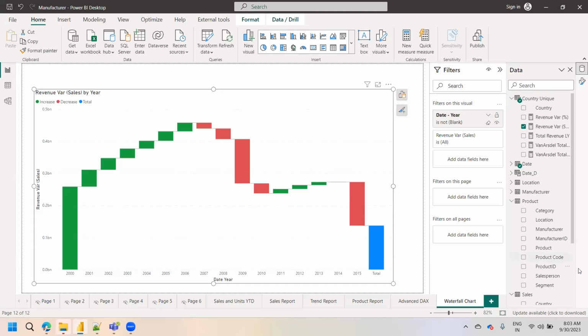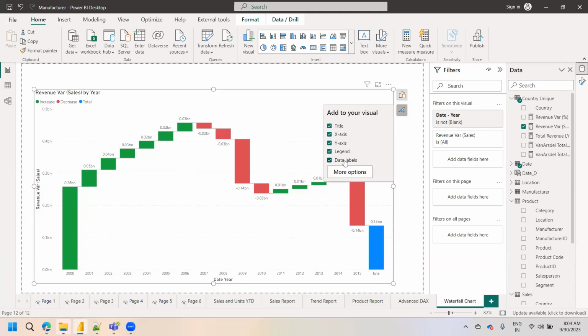Let me add the data labels too. We can call this waterfall chart by another name, bridge chart. Waterfall chart or bridge chart, the technical name is waterfall or bridge chart. It just looks like a bridge, and sometimes it's a fall up or a fall down as per the values.